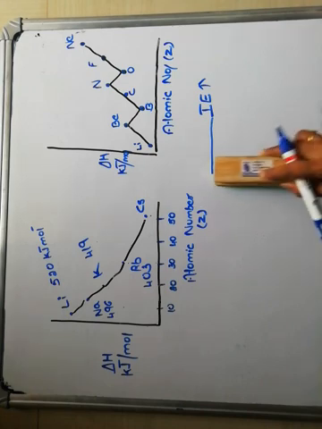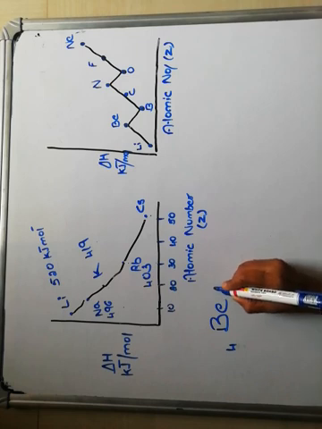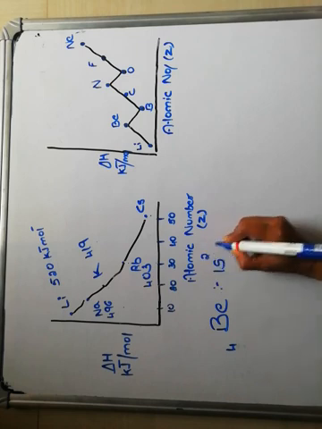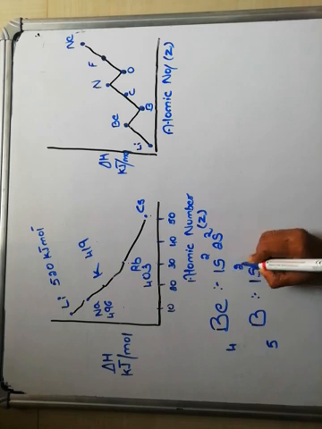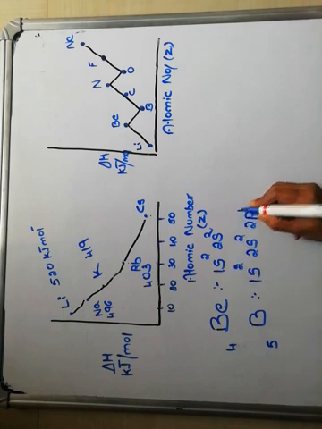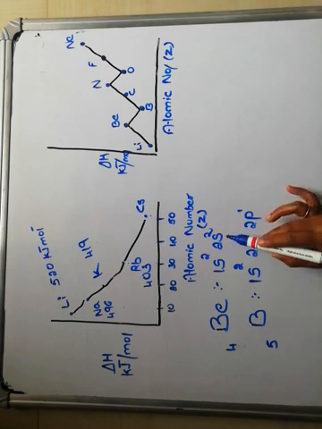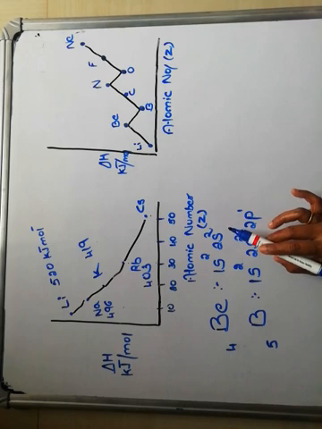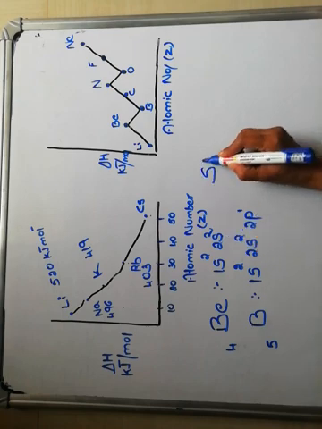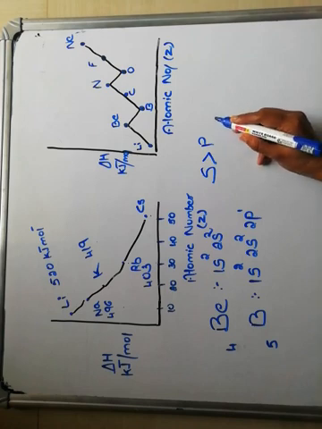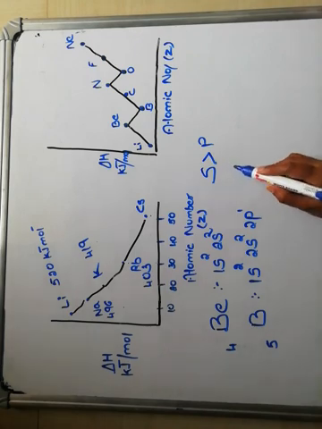First, in the case of beryllium and boron. See here, beryllium, whose atomic number is 4. If I write down the electronic configuration, it is 1s2, 2s2. Whereas in the case of boron, its atomic number is 5 and its electronic configuration is 1s2, 2s2, 2p1. So here we can say that the penetration power of the s electron is more. As I told you, we discussed penetration power, that is nothing but how firmly it holds the electrons. The penetration power of s electrons is more than that of p, d and f. This is because the s subshell is spherical and the density of electrons around the nucleus is more.